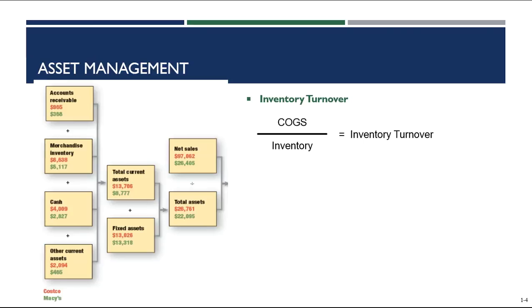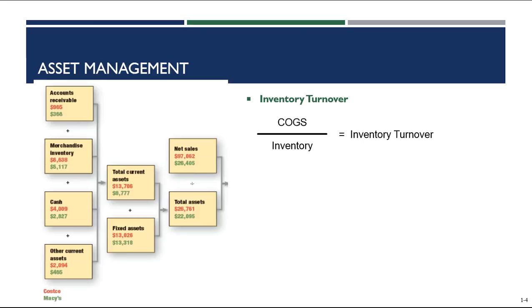So with inventory turnover, as you might expect, Costco has a much higher inventory turnover than Macy's. And this is because Costco sells commodity and food items, and so people buy those quite often. So just think about it from a consumer perspective. How many times a month do you go to the grocery? And you as college students, it might be a little more irregular, but think of your parents and how many times a month do they go to the grocery? They probably go once a week. So if you think about that turnover, food and other commodities go off the shelves pretty quickly.